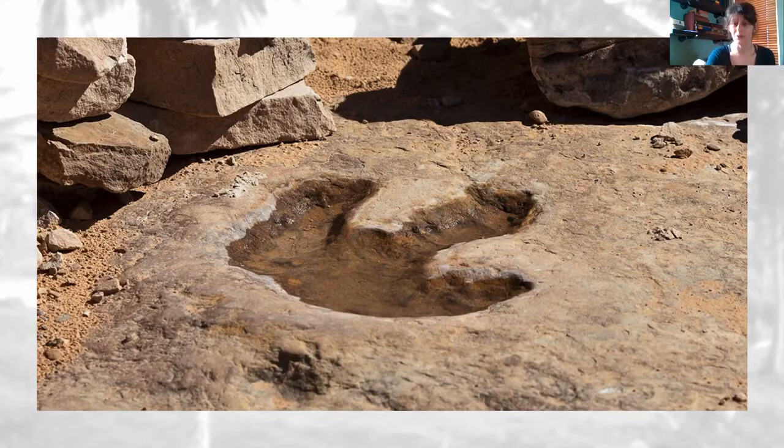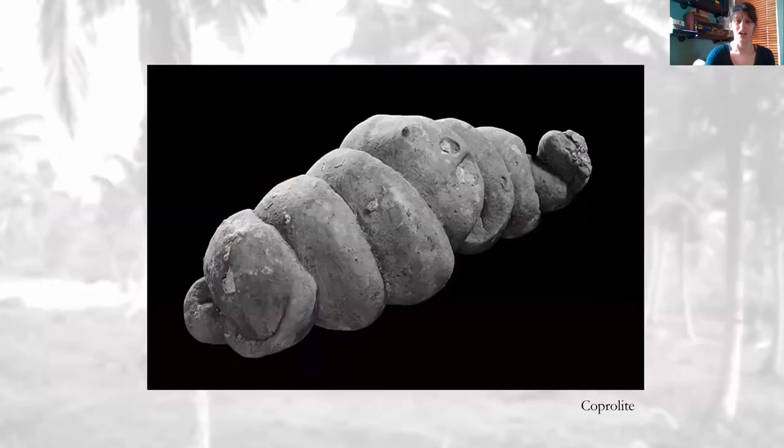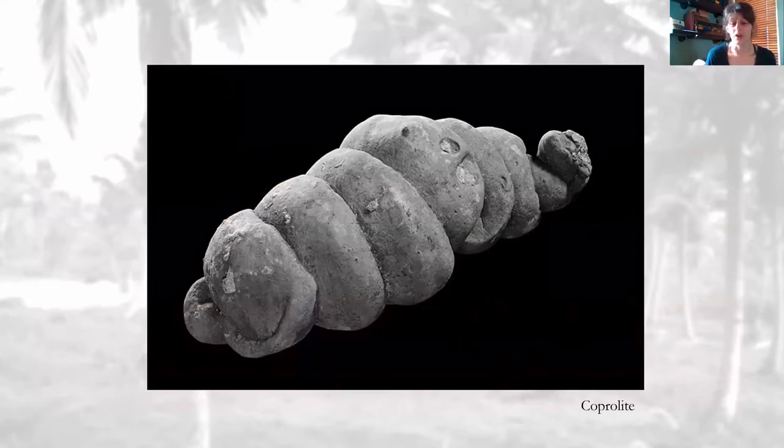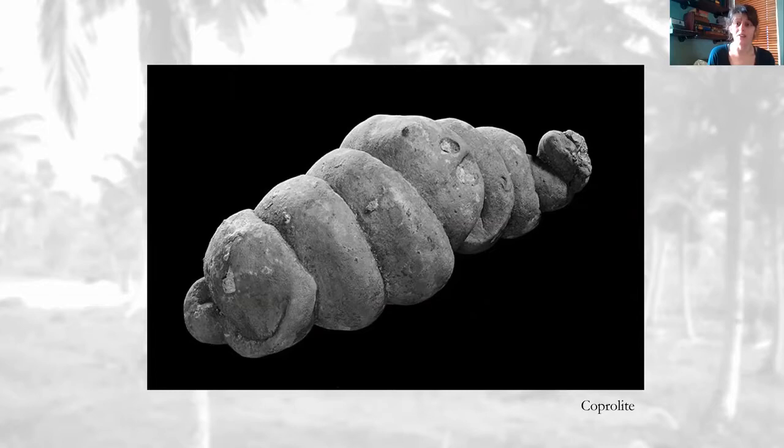Okay, so we have body fossils and we have trace fossils. We can also have a special category of fossils called coprolites. Coprolites are actually fossilized remains of poop. So you can fossilize poop, and that is a special type of fossil. It's not a body fossil because it's not part of the original body of the organism, but is instead its waste. So coprolites, or fossilized poop, are a different type of fossil that paleontologists use to study the evolution of organisms through time.